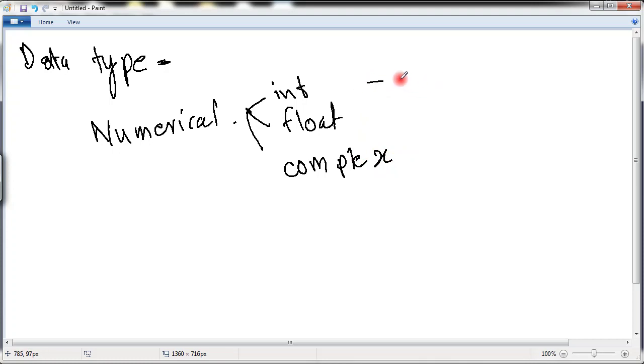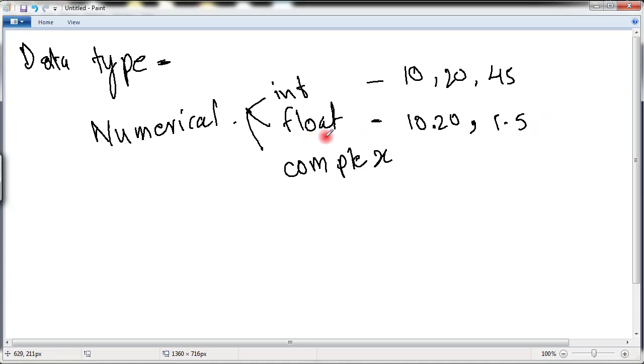In int, just a number, we have 10, 20, 45, these numbers. In float, we have numbers with a decimal point, or just a dot, like 10.20, or a fractional value we can define as 1.5.